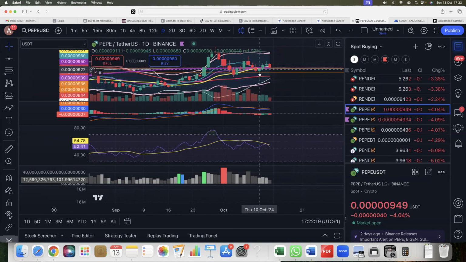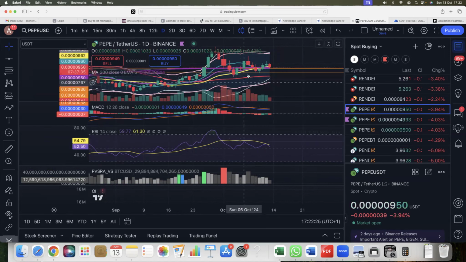So PEPE, this is a bullish setup here. So we had a divergence here. If I put the measurements on, you can see the divergence here was RSI 50.19. Price goes lower and RSI goes higher, 51.65. So that's a divergence on the daily chart. So of course, you go up.